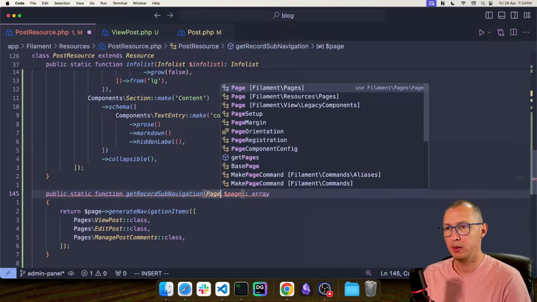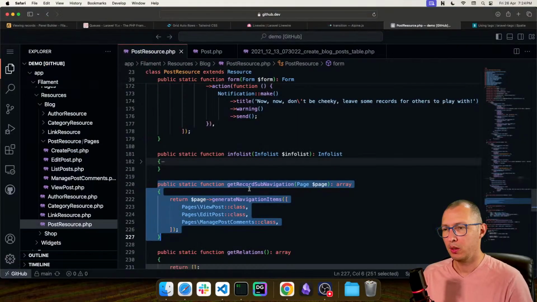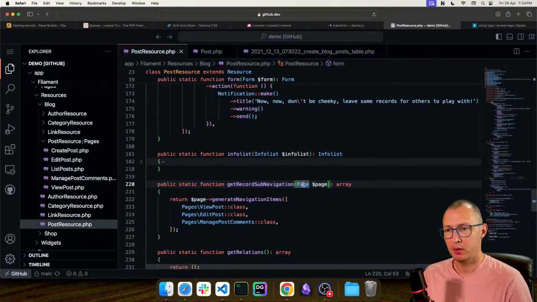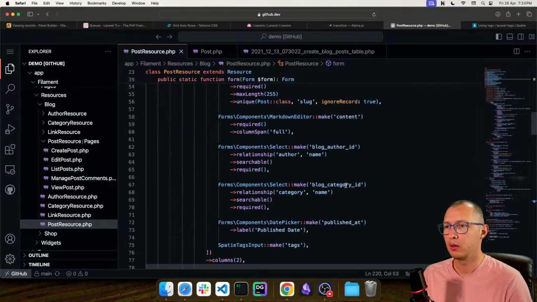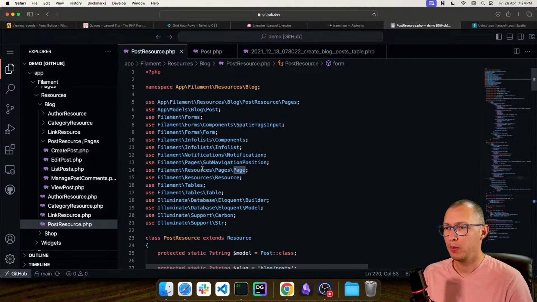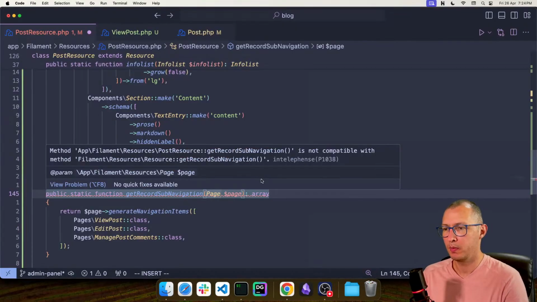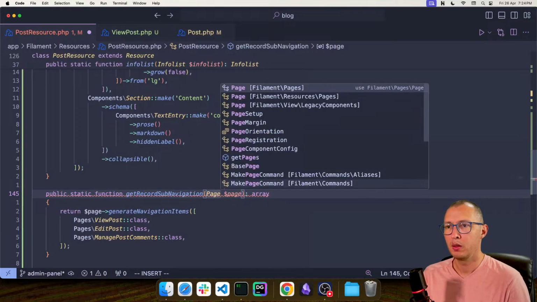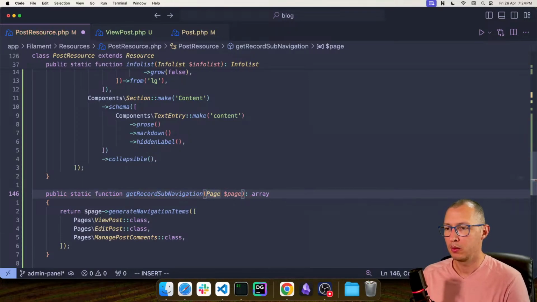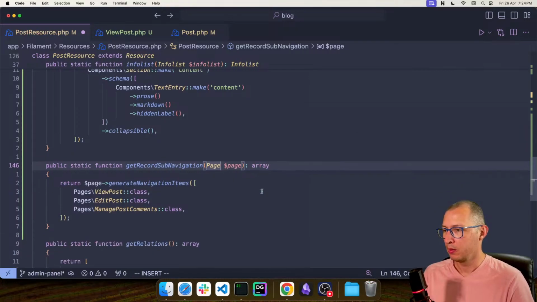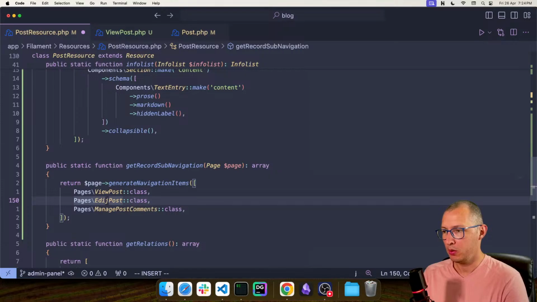Have filament. What's the class for this? Filament resources pages page. And I only have view and edit. I don't have the comments page. Ooh, what did I do?